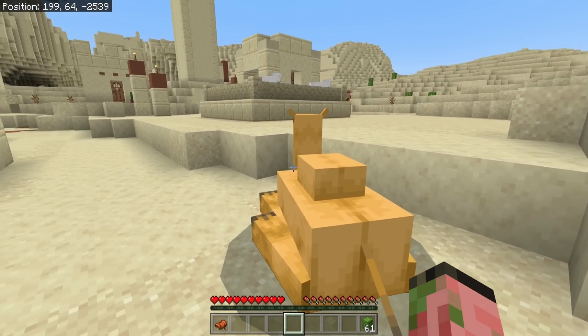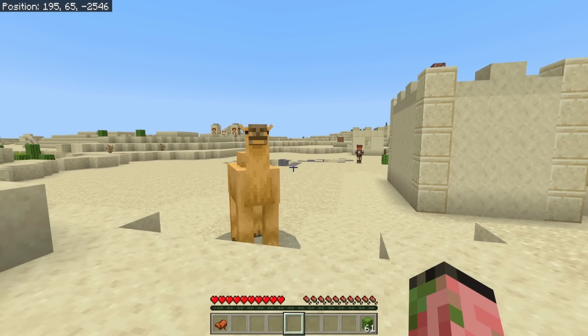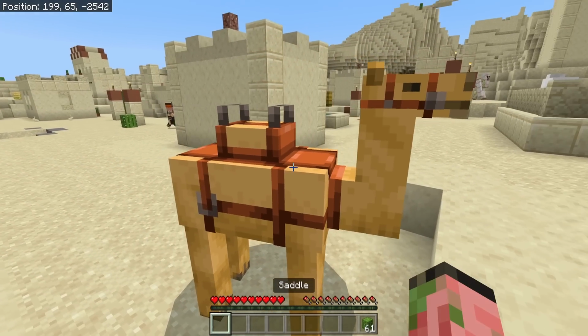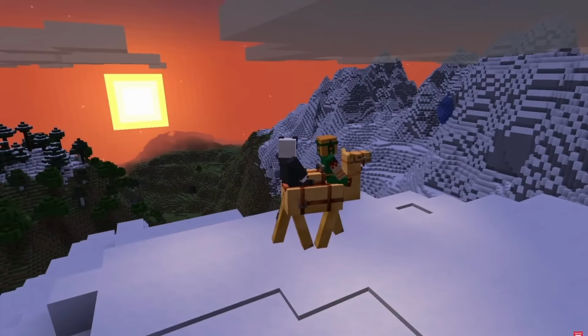So you can find this guy in the middle of any desert village. There's always going to be one here basically, and it's actually able to be ridden, so you can put a saddle on it and 2 players can ride the camel at one time.